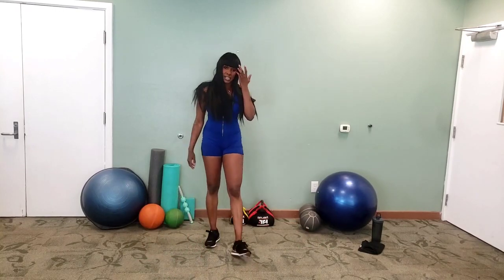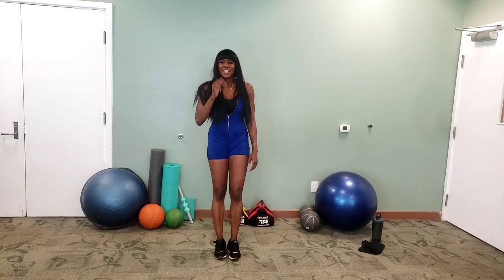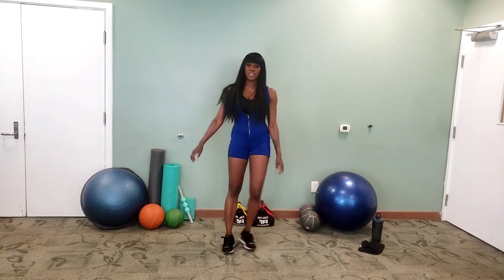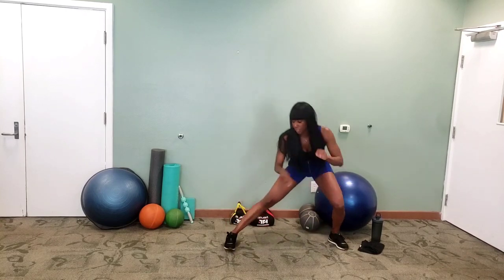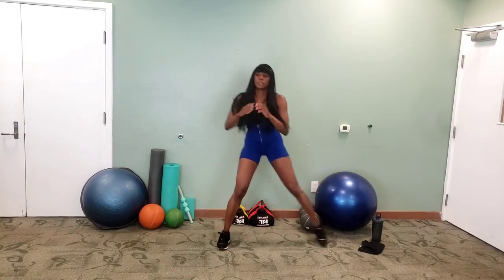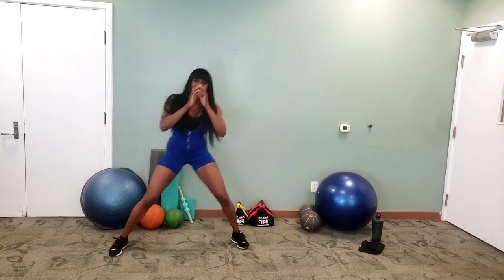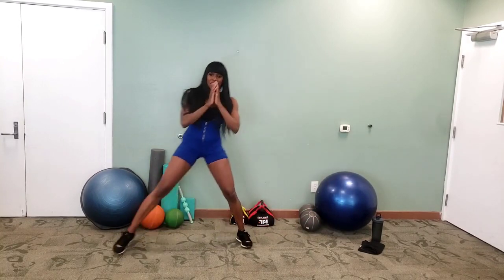Popping up for side lunge. Every time I come up my hair goes crazy. Here we go — three, two, one. Down to the side and together. Down to the side and together. Same thing as a squat — you want to push your butt back. Make sure your knee does not push over your toes. Ten more seconds. Nice job, guys. Two, one.